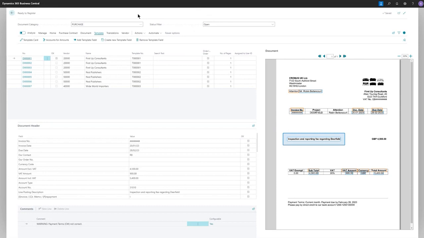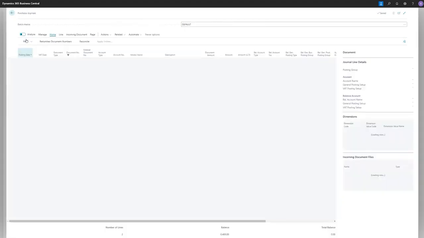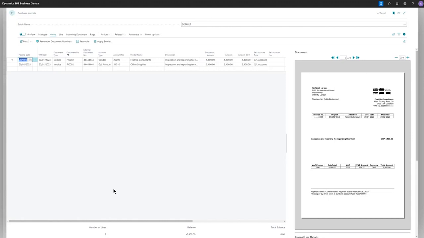Thank you. So what do I need to do now? When I fill in the account, I have a warning down here. It doesn't matter. It's just about the payment terms. Everything looks good. The document is marked as OK, as we can see here up in the top left corner. So why don't we just go ahead and register the document? Let's see what happens. Oh. The purchase journal opens as specified in my setup.